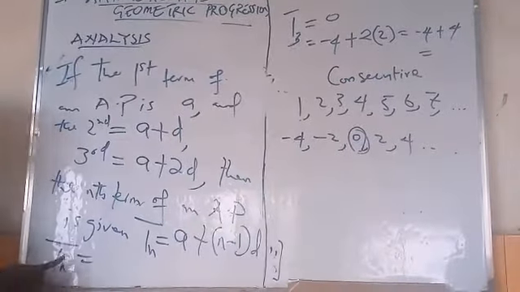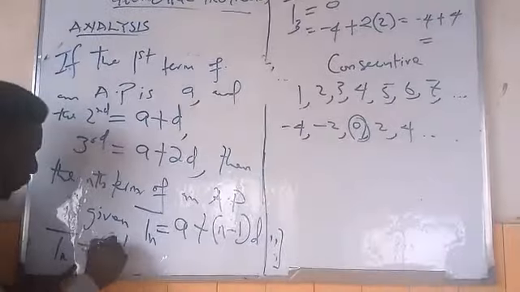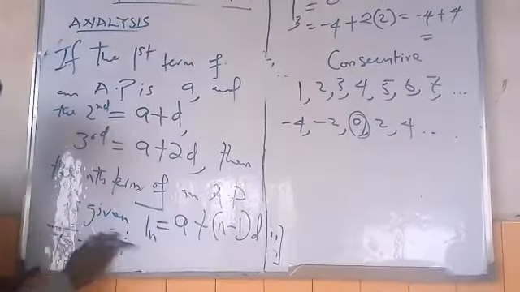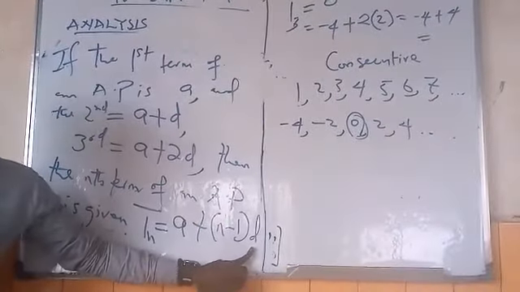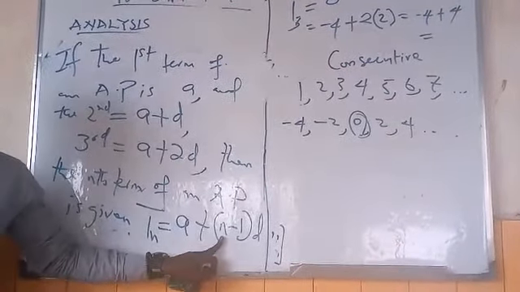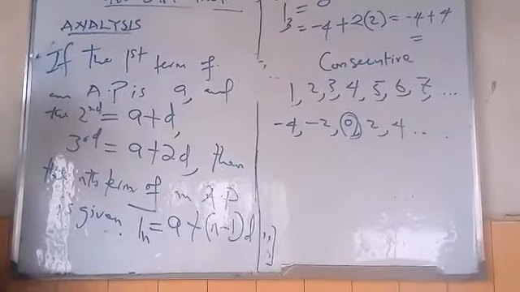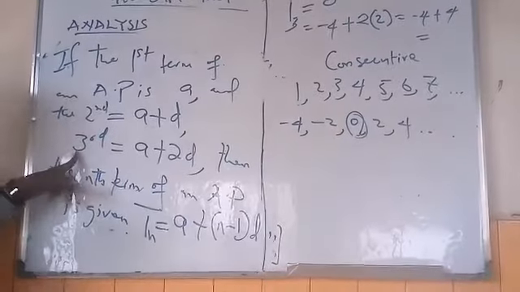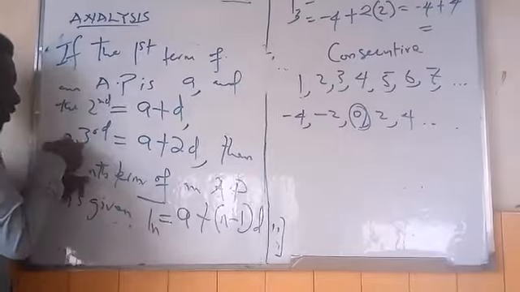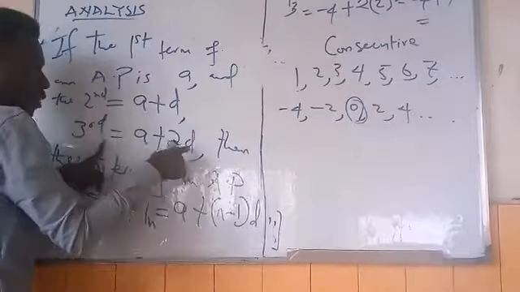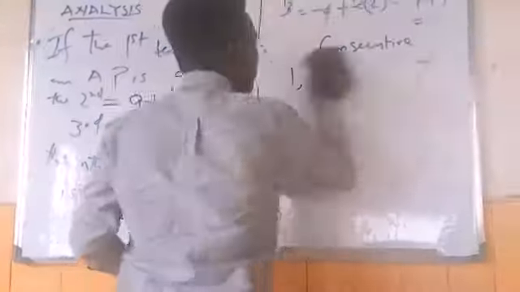The nth term of an AP is going to be A plus n minus 1 times D. I've written it here already. What does this n minus 1 mean? Just say the number. This is n, the number. What is n here, for the third term? It means that when you reduce this 3 by 1, it is going to be the coefficient of your D. Look at it now.